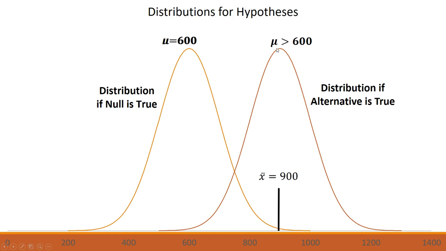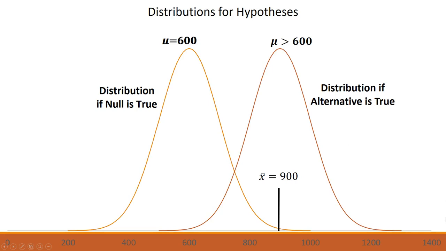That would make me start thinking, oh, you know what? I bet that null hypothesis is false. I bet that the true population mean is not 600. So the true population mean for farmers with fertilizer is not 600, but it's some larger number. Because it would be very unlikely for me to get a value of 900 if the true mean is 600, if this is the real distribution. But it would be highly likely to get a number somewhere around 900 if the alternative hypothesis was true, and this was the true distribution of the sample means.